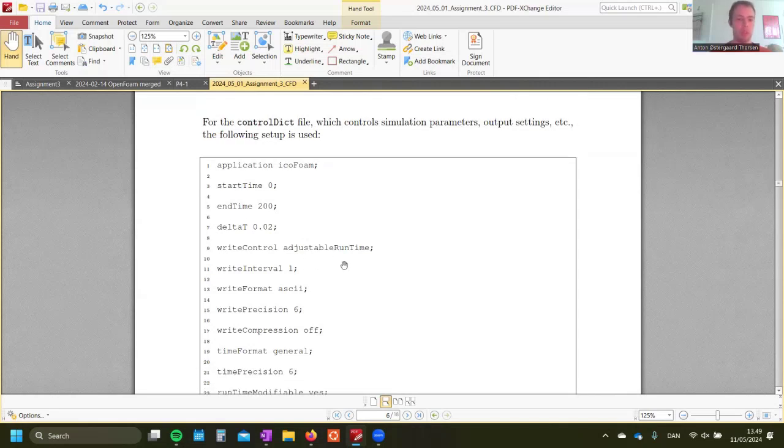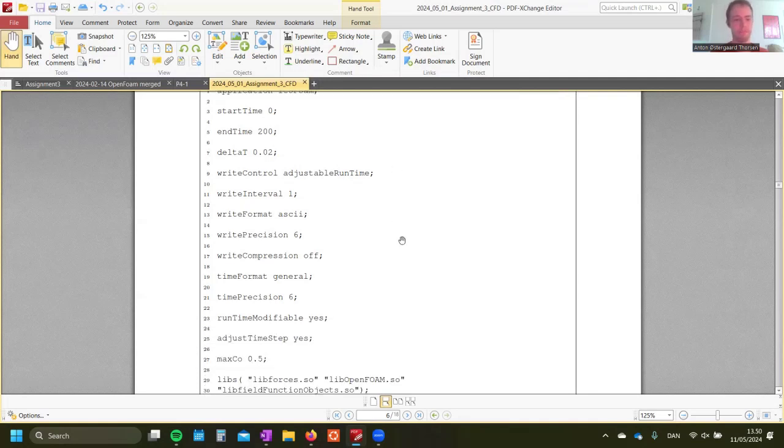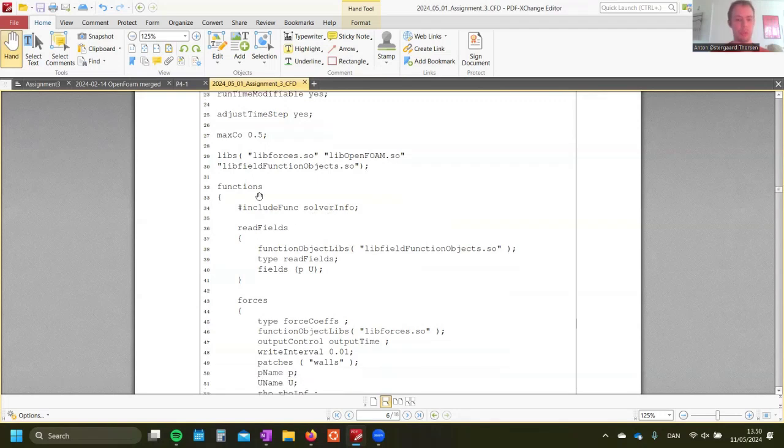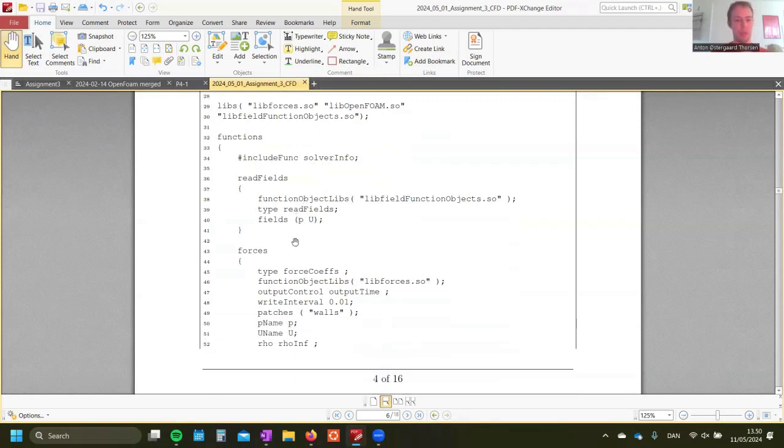Now we had to control some of our simulation parameters, which is done in the controlDict file. And we want to use an openFoam solver since it's an unsteady problem. And the openFoam solver can be used for incompressible flows, which this is. We also indicated a start and end time and step size, which is something that we will control later in the step size independency analysis. Additionally, this is also where we extract our drag and lift coefficients, and also our residuals. That is this part from line 32 and below.